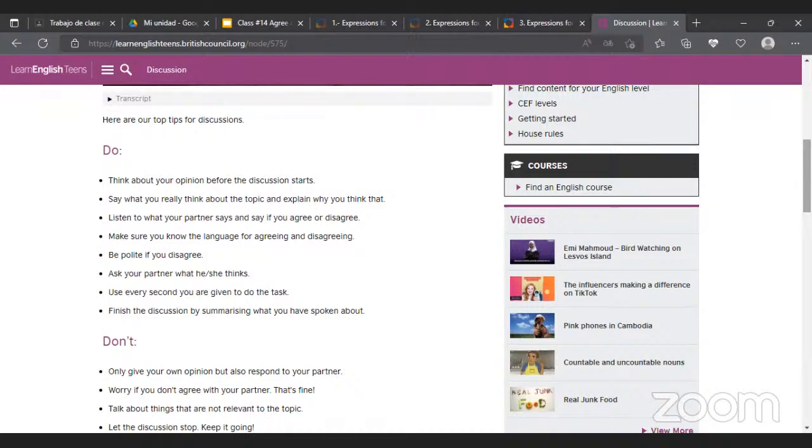Por ejemplo, es una opinión controversial. ¿Quién está de acuerdo o en desacuerdo conmigo? También lo puede expresar. I agree with you. We are on the same page. In this case, I think that kids have to learn about all religions since they're kids. I think it's really helpful for them.